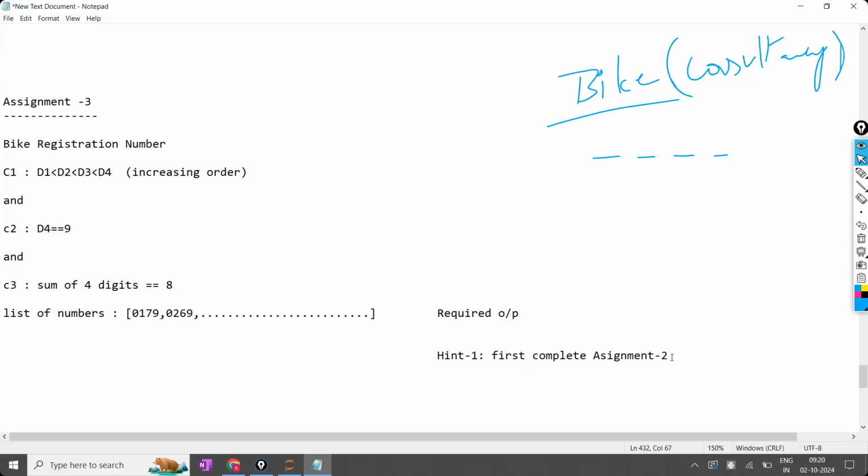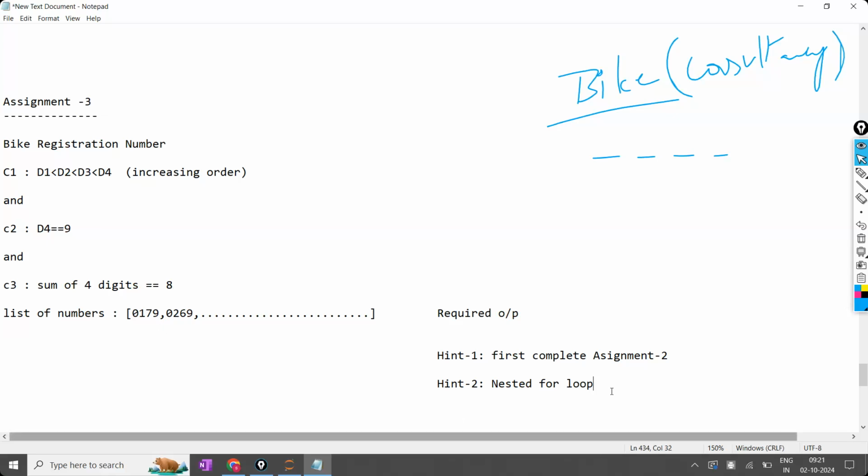Next, hint number 2: this concept you can do only using the for loop. This will be done using the nested for loop. What other concept are we going to discuss today? That concept is going to be an important one. It is going to be the nested for loop. So what is a nested for loop? You are going to understand the meaning in today's class. Are the points clear, guys? Everyone? So hint 2 is the nested for loop. Based on these 2 hints, you are going to do it.